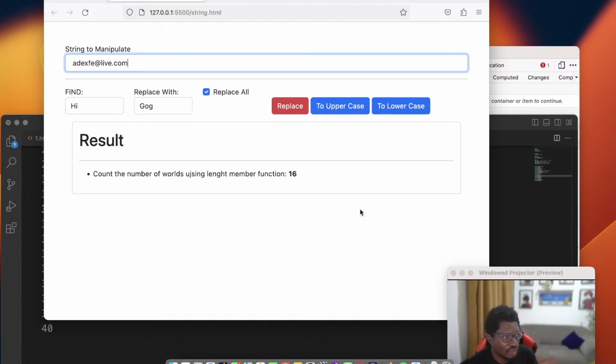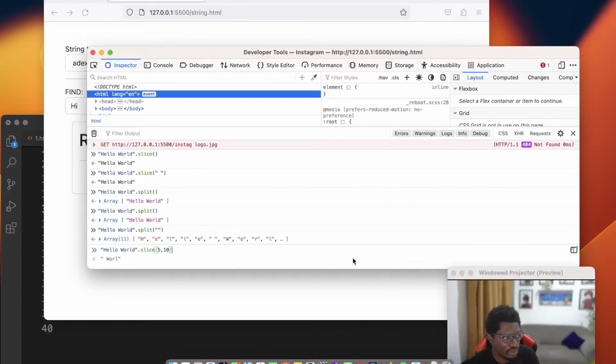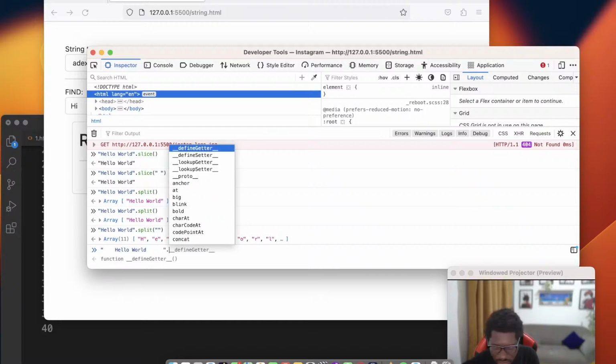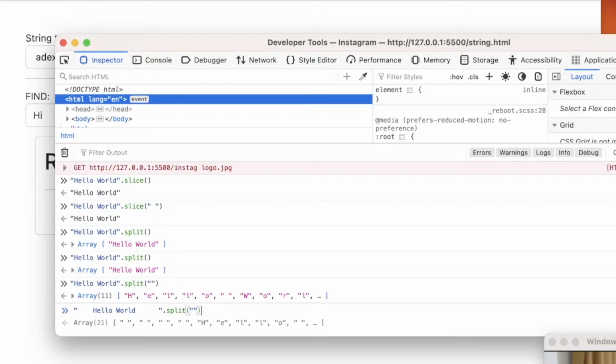So let's play with that in the console. So if I bring up the console, you can see the space here now. I've put excess space here and I've put excess space here. And just to show you that it's working, let's run split. Okay, so if you see, we run split on it now. Notice it catches all the excess space you have starting from the front. And so once you run trim on it, see what it says. So trim does not require any parameter, I guess. So once you run trim on it, see what it returns. It returns it with the excess space removed from the left and the excess space removed from the right.